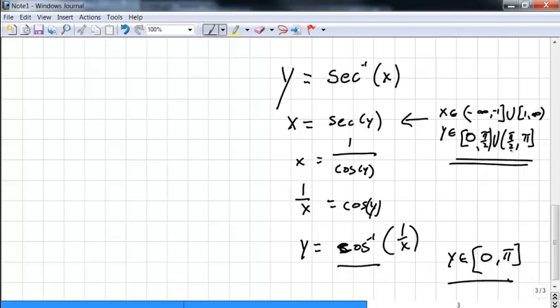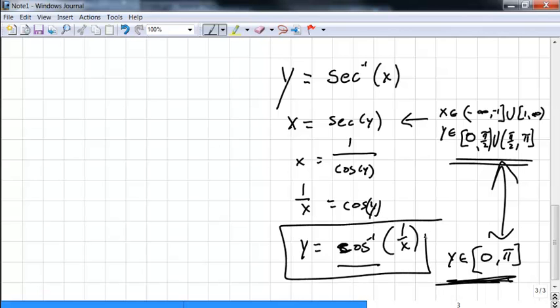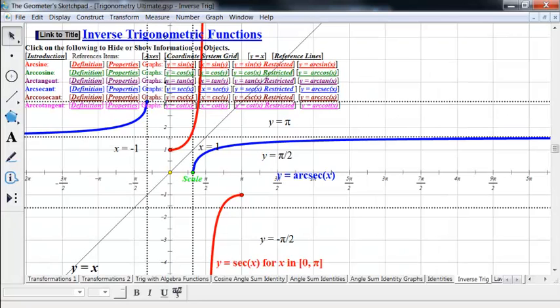You're not going to get one at pi over 2 anyway. So since these match up, this will work out correctly, so I can get this same graph. Okay, let's look back at what the graph's supposed to look like. It's supposed to look like the blue one there. Let's hide the other one here.